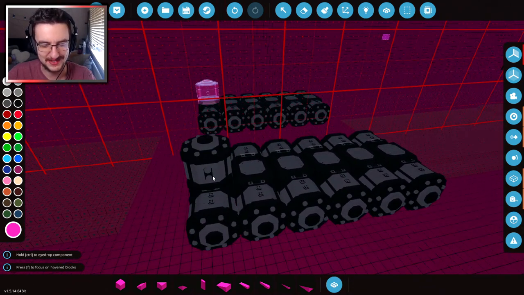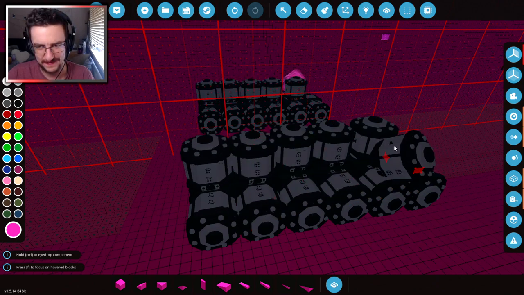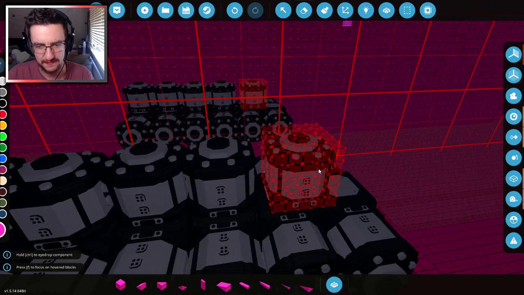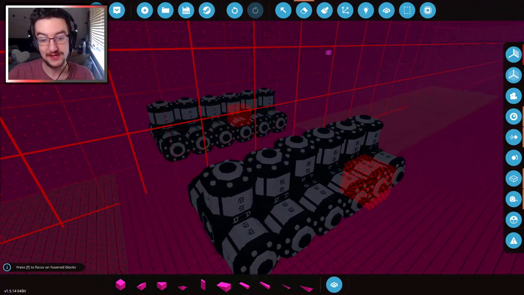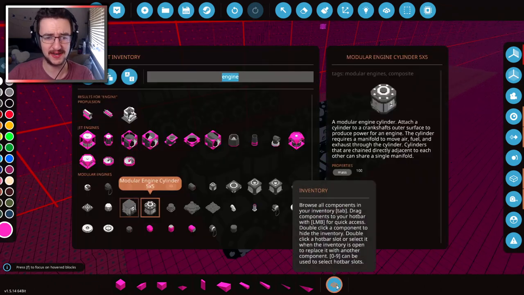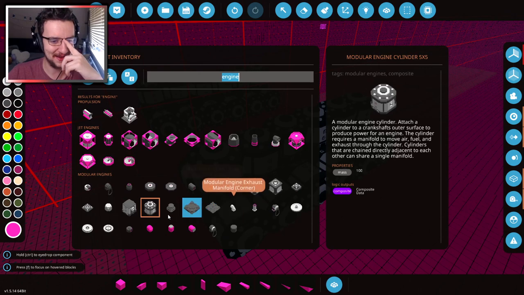Let's go with more. Let's do it. So 1, 2, 3, 4, 5. Oh, is that one slightly off? Yes. 5 and 6. All right, there we go. So we've got two ginormous engines. We need to figure out how these work because I currently don't really know. And then we got to go from there.